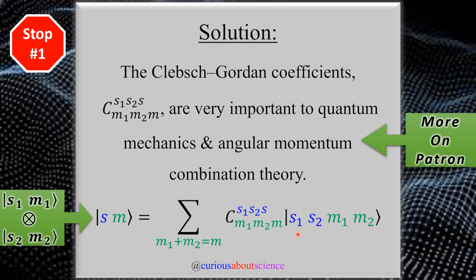And again, we see that we come from two individual states here, S1M1, S2M2. Just be aware that there is a lot of fun stuff that can be done with these, but they're definitely messy. I'd also like to take a second to reiterate that there doesn't seem to be a set notation for all of this stuff, and it's kind of annoying going from textbook to textbook and seeing the different representations. I try to combine them all in the different letter types that they use. Some use capital S, some use capital J, and lowercase j for the individual states. It all depends on your text, so I try to give you a couple more in the PDF, but didn't want to clutter this video.